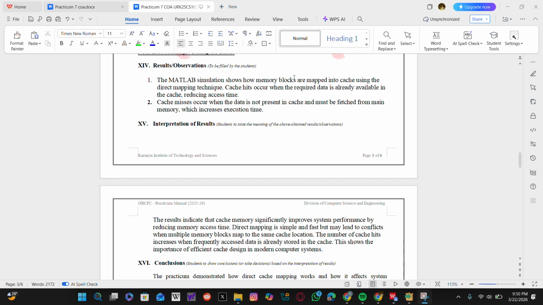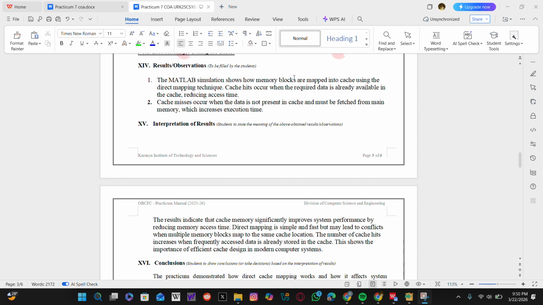The MATLAB simulation shows memory blocks are mapped to cache using the direct mapping technique, and cache hits occur when the required data is already available in the cache, which reduces the access time. Basically it saves time.